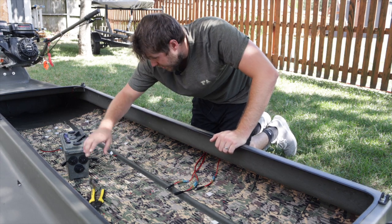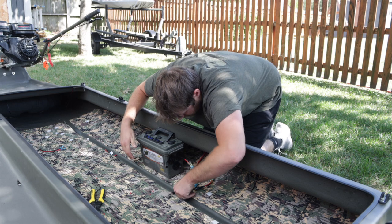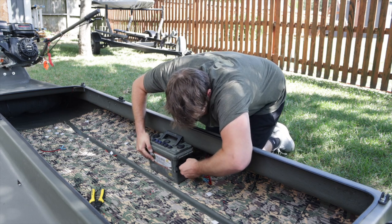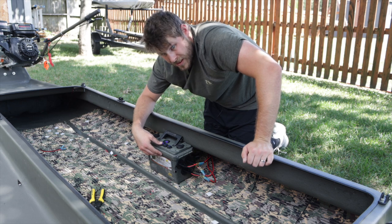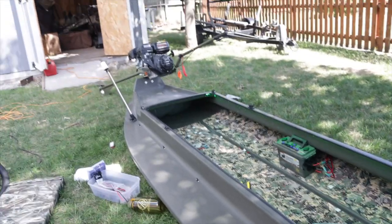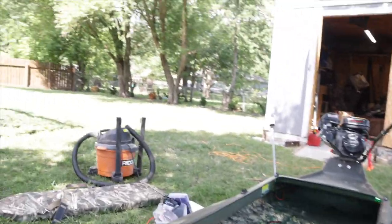I think I've got everything hooked up correctly, so we'll go ahead and hook all of these up to the battery. The battery is just going to sit right beside me when I'm sitting in the boat. I'm going to do a little cleanup work and make sure I get all these connections tight and right. Master power on, all the switches are on — let's see if everything's working. The light in the back is on, the light bar is on, and the front nav light is on. Interior lights are working as well. I hate doing this wiring stuff — it's always a pain in the butt, but I think I've got it done pretty good.